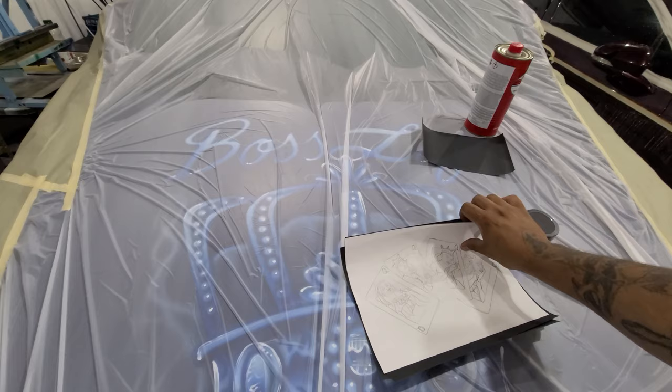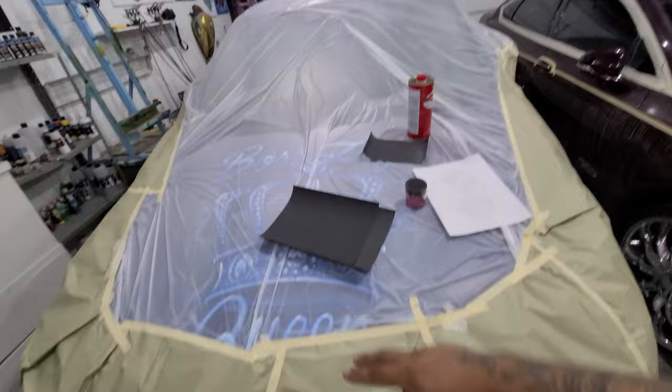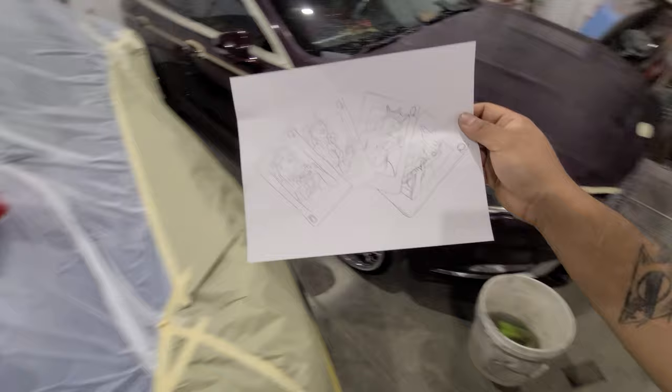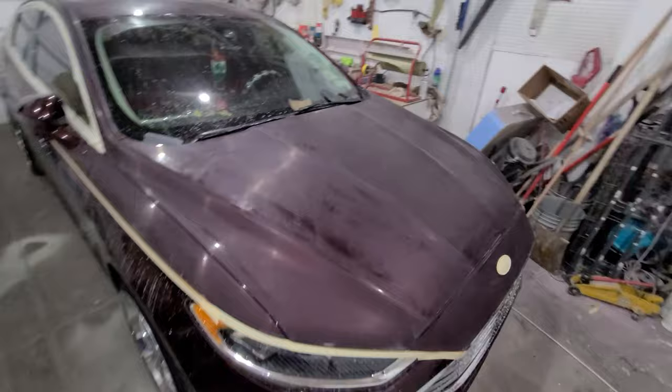I also picked up some sandpaper, some 320 and 400 grit for this car, so when we start sanding this, we get a nice adhesion coat for the artwork. I also went ahead and drew up the design for this hood today, so this is what we're gonna be painting on there. But as you can see, there's a few spots I have to go back.